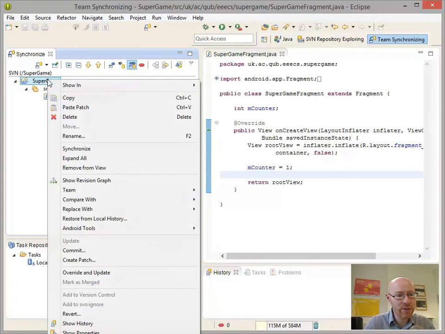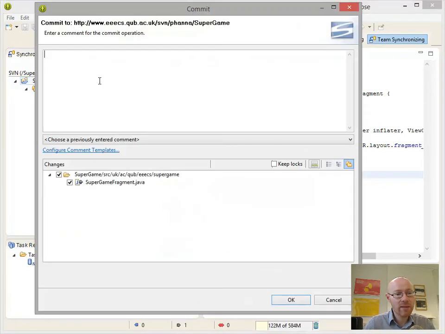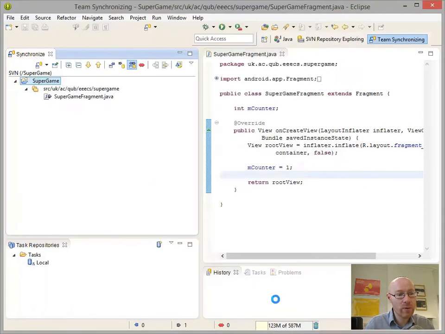So when we're happy with this, we can hit commit from the menu or commit all changes from the item up here. We commit it, we get a screen coming up saying that what we are going to commit is this one particular file. We should add in a meaningful comment so then other members know what they're getting. So team member 1 has added the counter for whatever reason they wanted to add a counter in for. We do OK, and that's then pushed up to the server, so we have these fragments of code appearing.